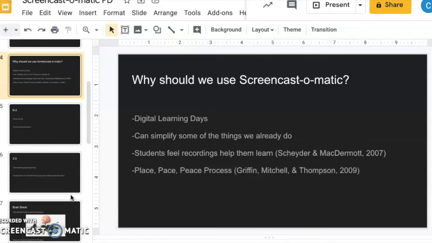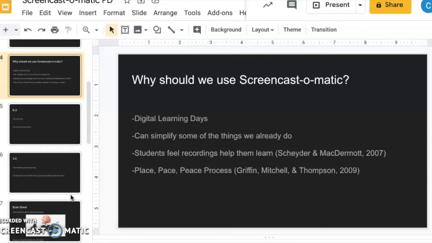Screencast-O-Matic also will help us to simplify some of the things that we already do. So we're already using Google Classroom and some of us are using Canvas, and we want to be able to get that digital content out and we want it to be good and we want it to be up to our standards, but sometimes it's really hard to find stuff like that online and really tailor it to fit our students. So instead of us searching for hours and hours and hours, things that we're going to share with our kids, things that we feel like are up to par, we can record our own videos and the kids can watch it and we know we're getting that rich instruction that they need, and it's really going to be tailored to our specific students because we created it.